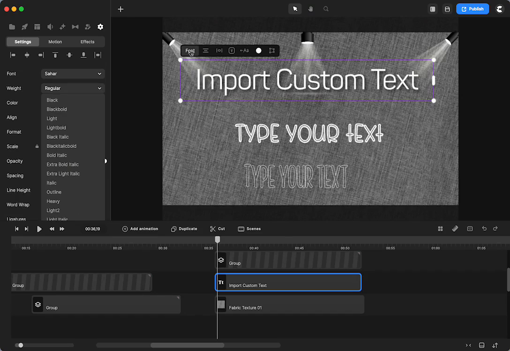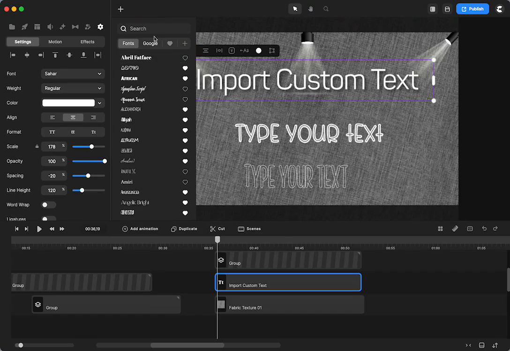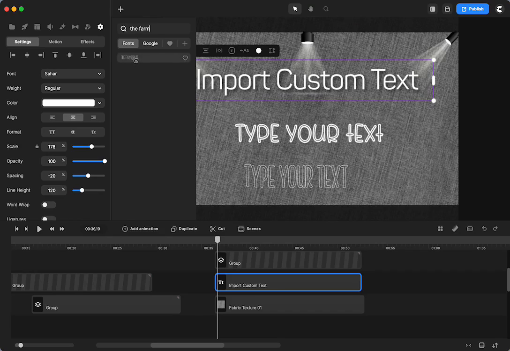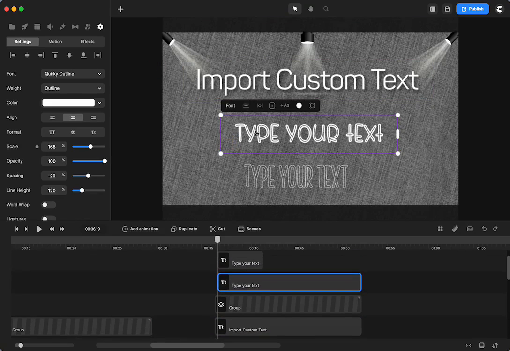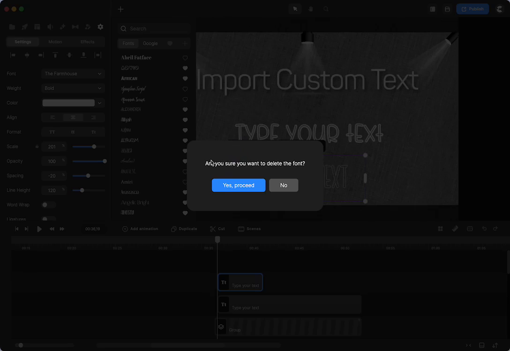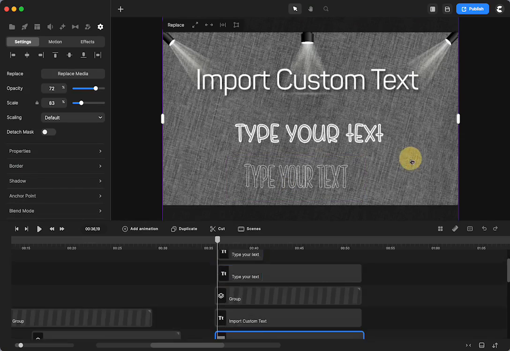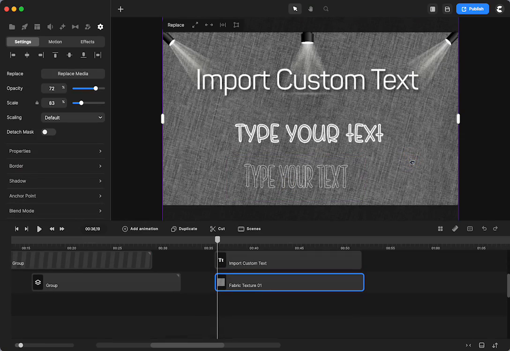And if you decide you don't want it, then I can again look at the farmhouse. I can click on it and I can delete the font. It's going to bring up a prompt. It didn't used to have to be a double click, so I'm not sure why that's happening, but I can proceed to delete the font if I don't want it, or I can cancel that request. And that's how you upload fonts.